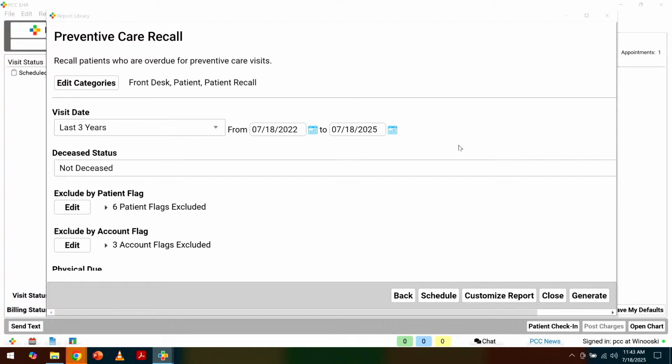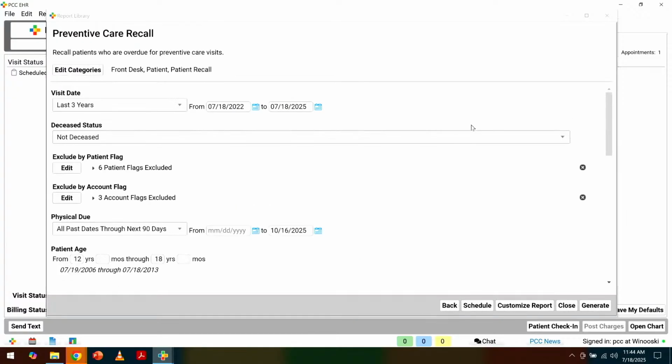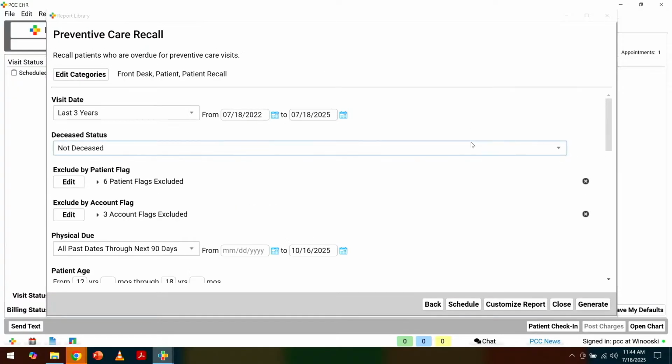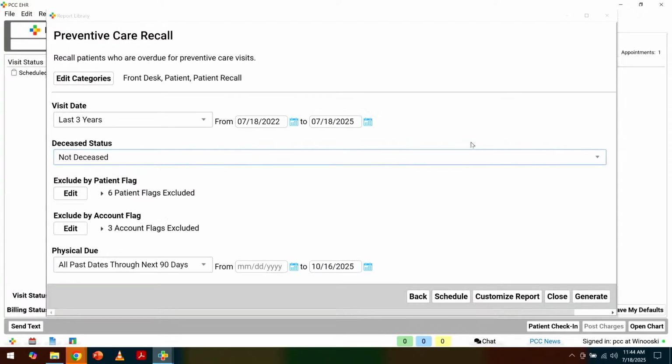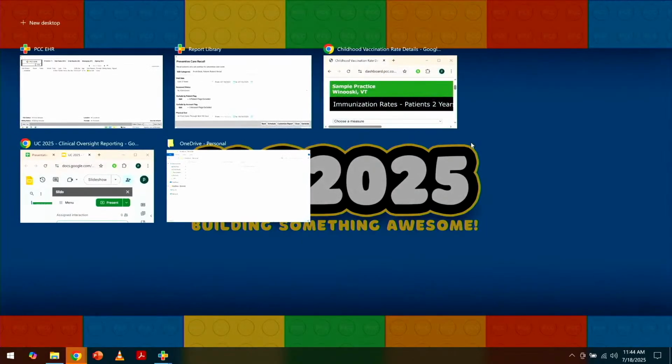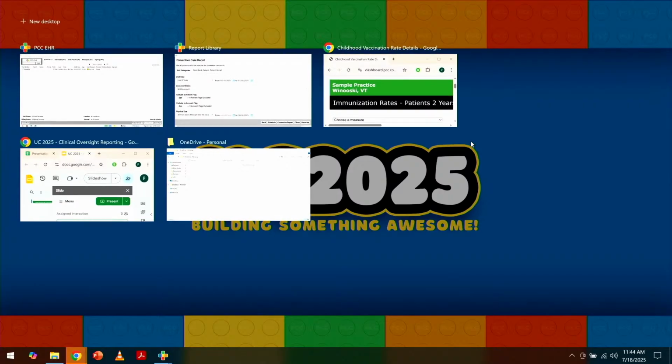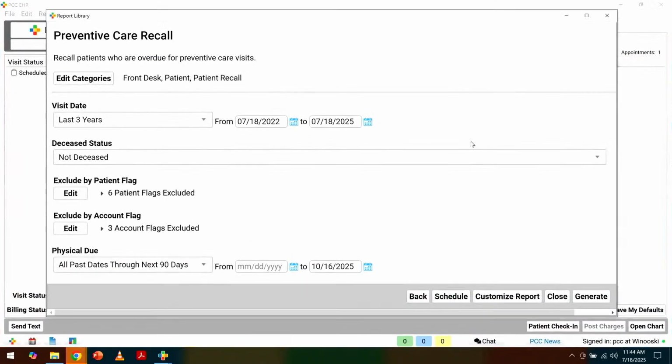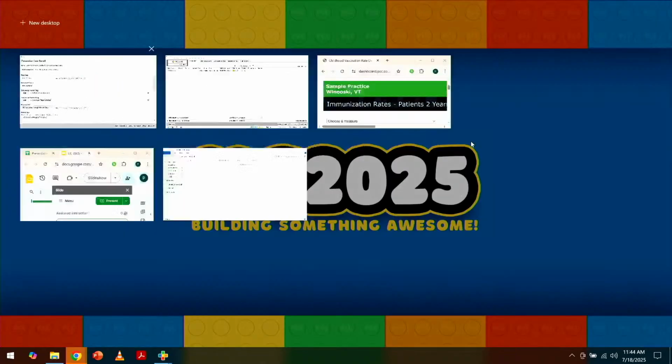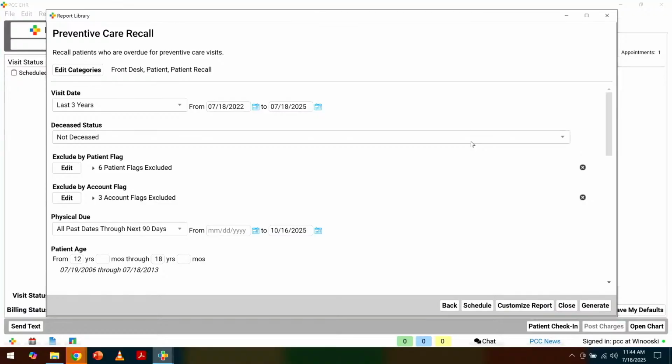Yeah, I did something with the trackpad. I'm not going to touch it.